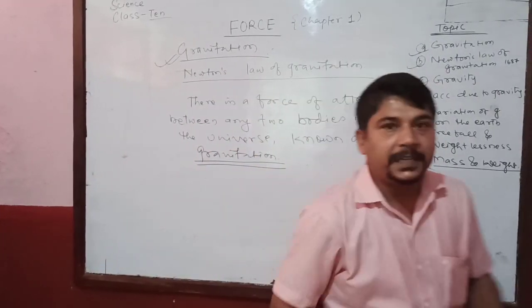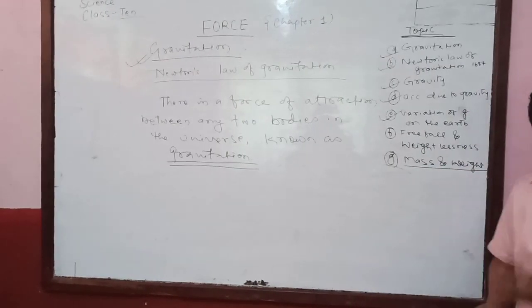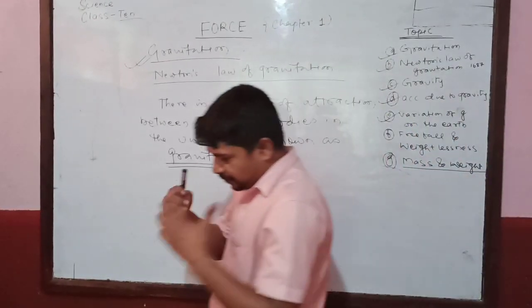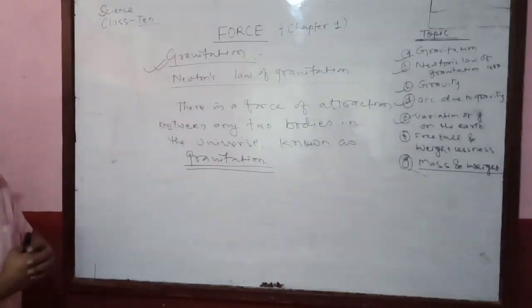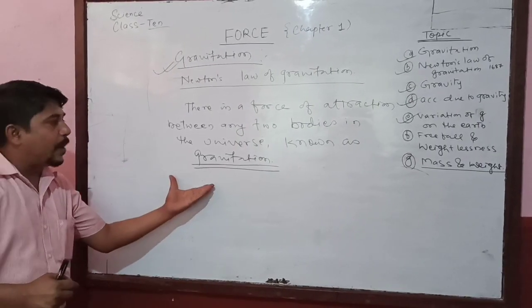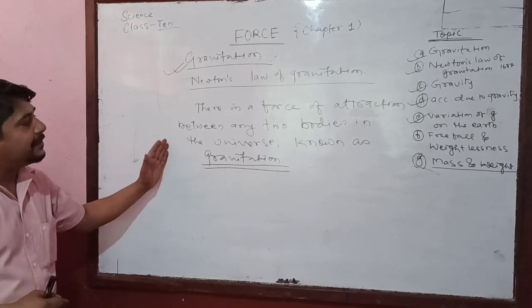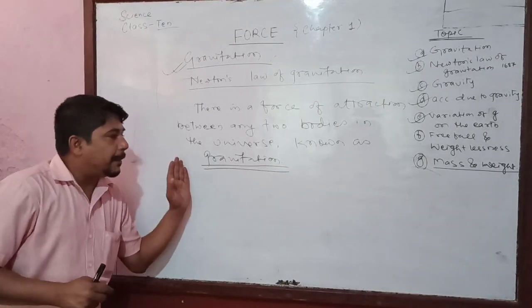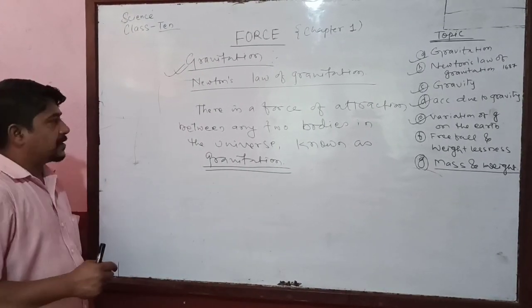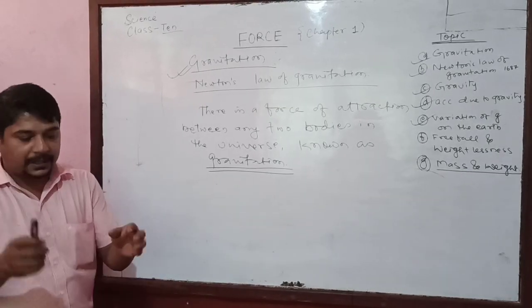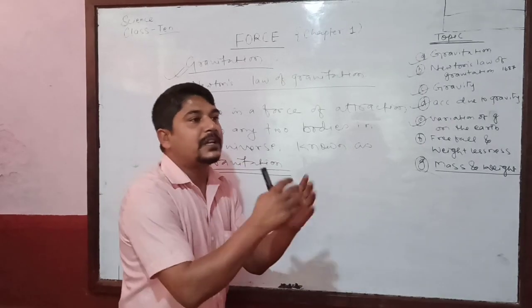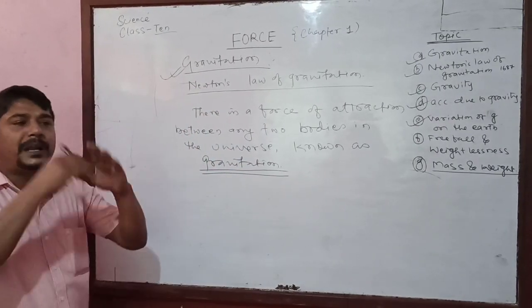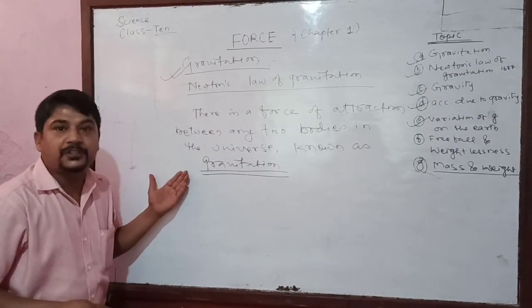Similarly, more profoundly, the moon also attracts the sun, the sun also attracts the moon. In the same way, the sun also attracts the earth, the earth also attracts the sun. And this is what we say gravitation. And this gravitation is applicable for everything in the universe. It is not limited to this chalk, or to the sun and moon, sun and earth. It is applicable for everything, hence it is universal.